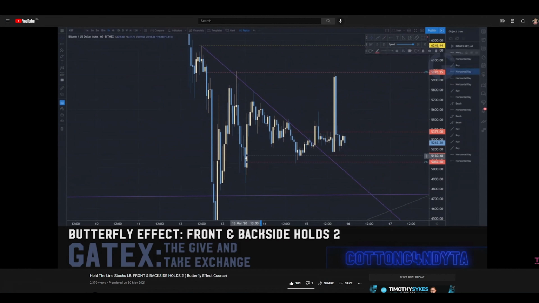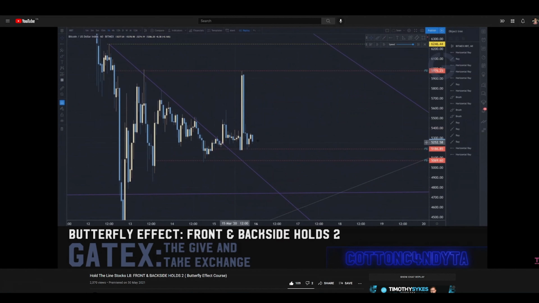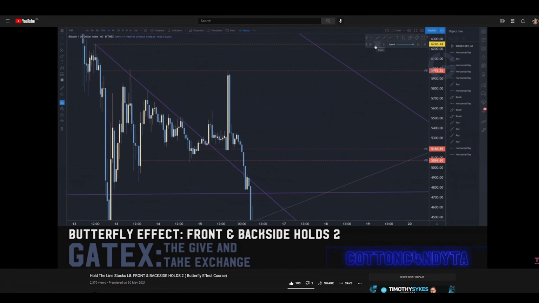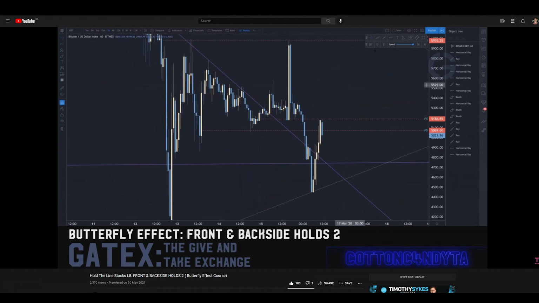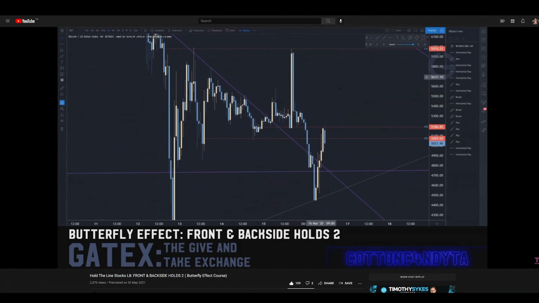Here was the front side of the leg. Here was this range, right? The front side of the leg was in this range. So now we're going to have something else inside this right here. So what happens there? Let's go take a look. Okay.